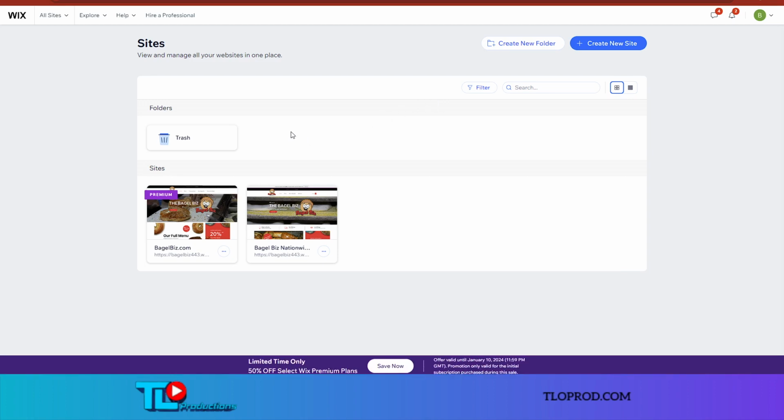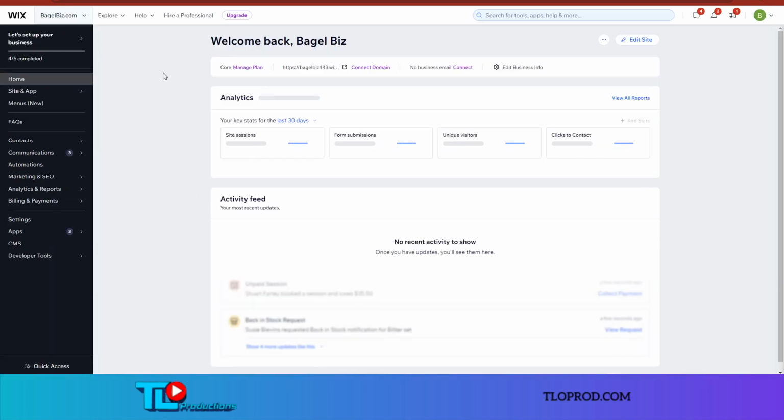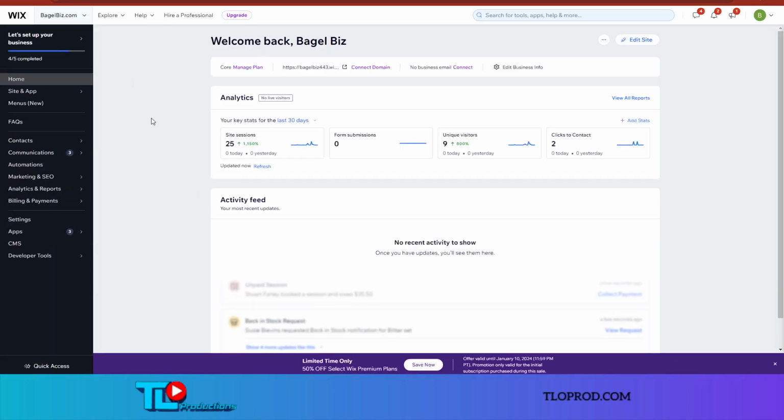Alright, perfect. Once you're in, if you have a site already built with us, if you have more than one, it'll basically look something like this. You can also look in the top corner and you'll have this little drop down menu, and you can click whatever site that you'd like to go to. So we're going to go to this site here. Now this is just an example. It's a deli, a bagel store that we're working with.